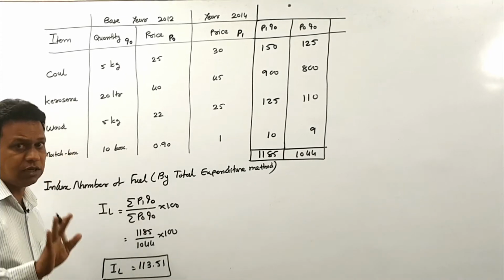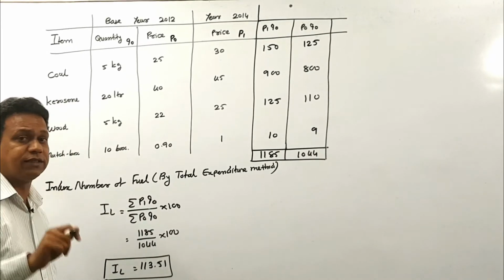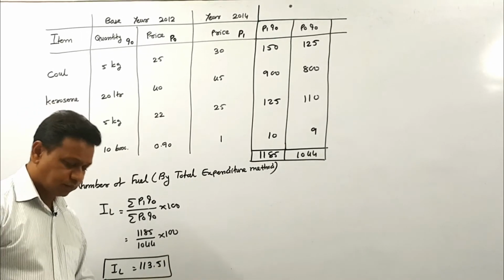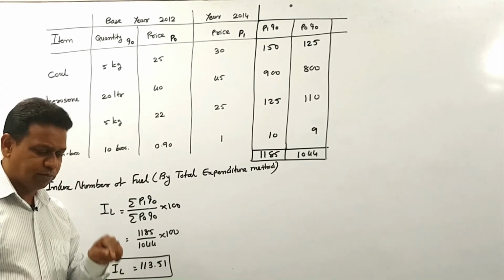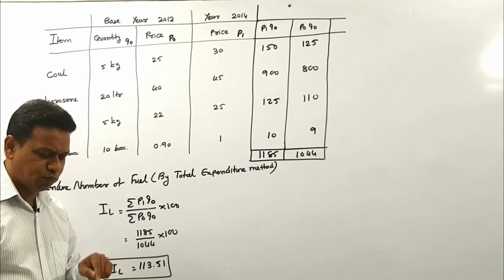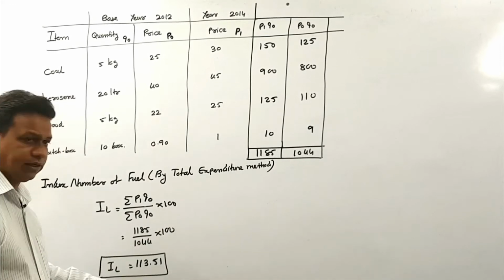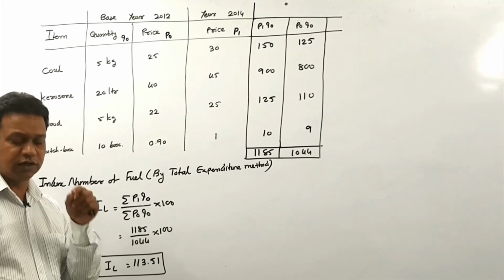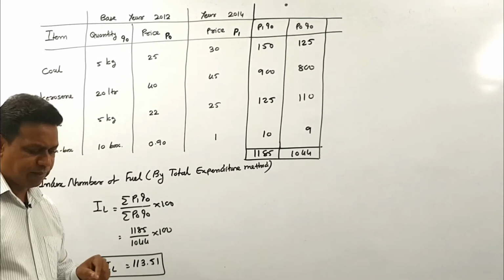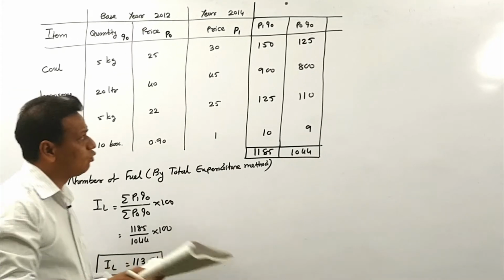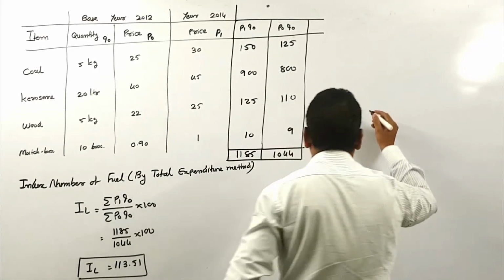Okay, the example is half done. Half the example remains to solve, so next data is there. Below the table they have mentioned: prepare the index number of the group of fuel expenditure from these data. So we got it. Now continue after the full stop: if the expenditure of food, clothing, house rent and miscellaneous groups. So we have to find out the next part here.